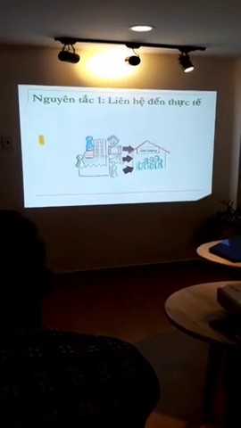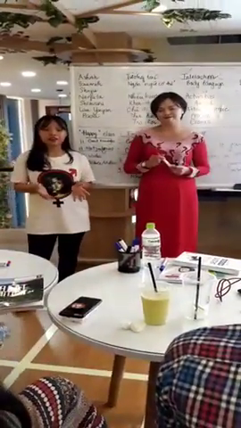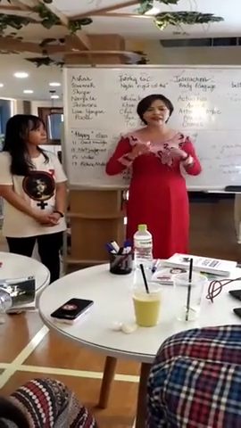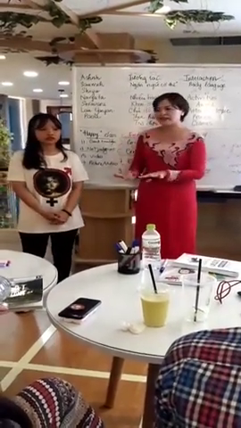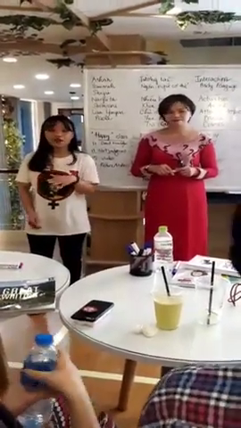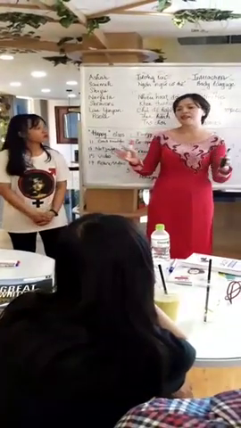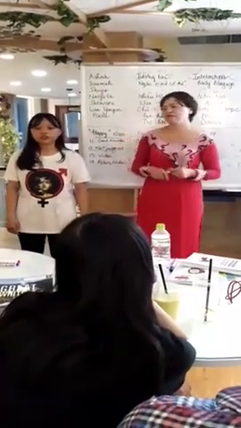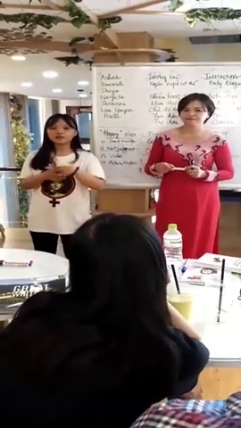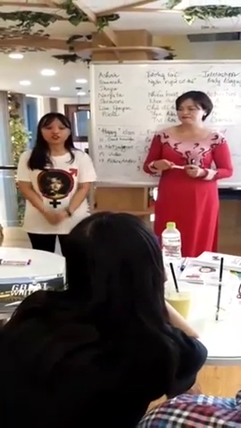Số 1 đó là phải liên hệ thực tế. First, you need to make a connection with reality. Thực tế và thực tế. Mình hãy dùng những câu chuyện thực tế trẻ đang bị xâm hại ở đâu đó trên Việt Nam hoặc là trên thế giới. You need to use real stories of kids who have been abused in this country or anywhere in the world. Nên các bạn sẽ phải cập nhật những cái ca mới nhất về xâm hại tình dục tại Việt Nam. You need to update the very new cases about child sexual abuse.